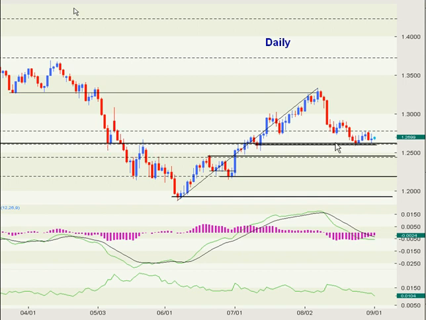Not only that, but this level right here is a 50% retracement from the low back in June to the high in August. It's an exact 50% retracement. That's what these dotted lines are. These are different Fibonacci retracement levels. This one's 50% right on the button. I'm going to be talking more about these levels in a later session when we get into Fibonacci levels, but that's an important thing to know. So now once price hit that level, you have a lot of things saying, hey, this could be support. You don't know for sure, but it might be. So you want to go down to the lower time frames to see if there's any MACD divergence setting up.